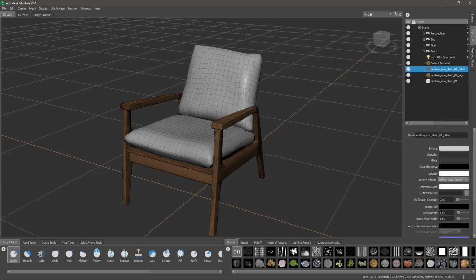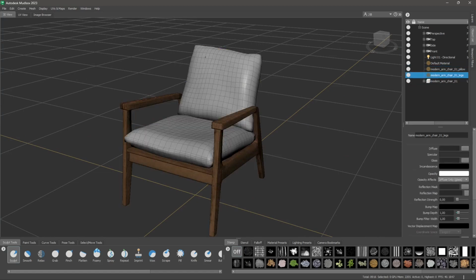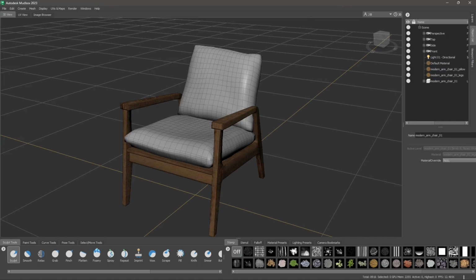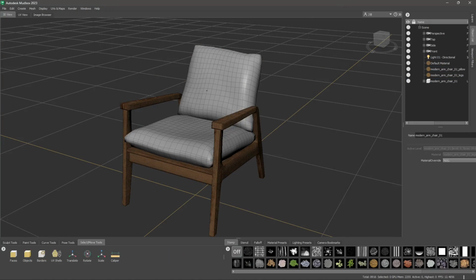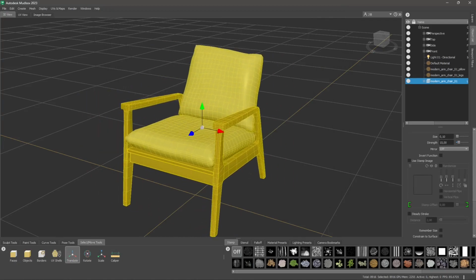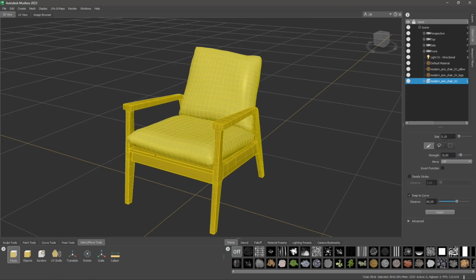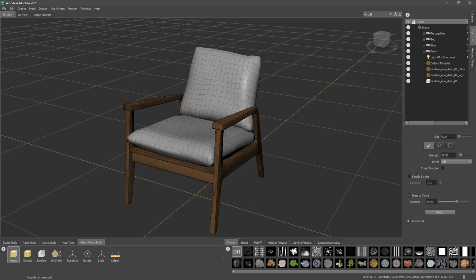But if we want to add details, if you want to go more into details in sculpting, we'll need more than that. We're going to talk about the level of subdivisions, the number of polygons, later. We can move it, scale it, rotate it, manipulate it. We can also select the object and the faces.